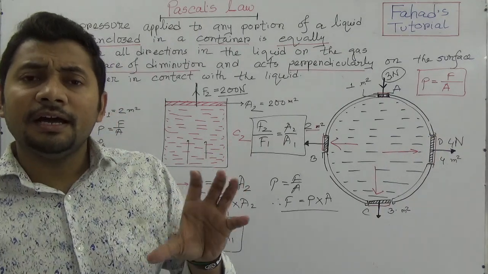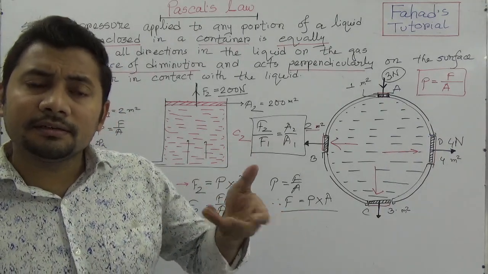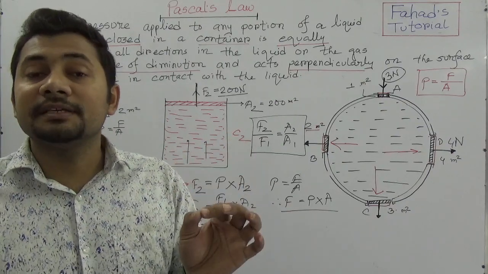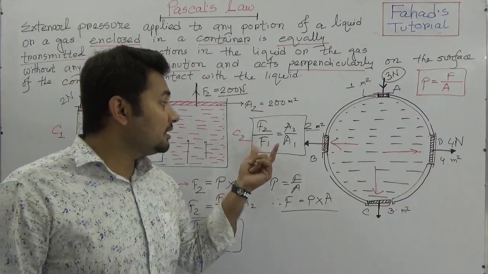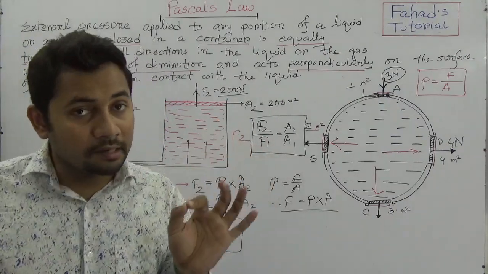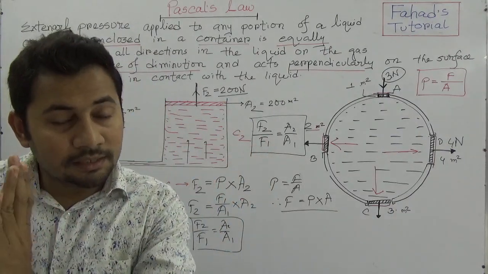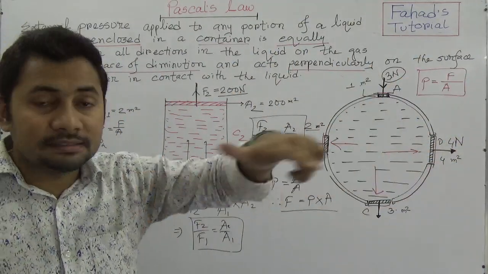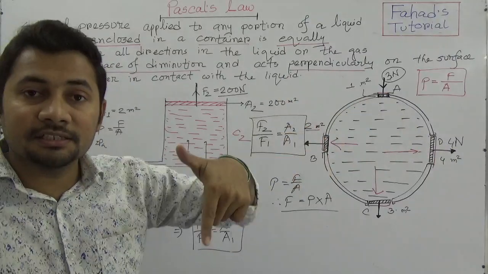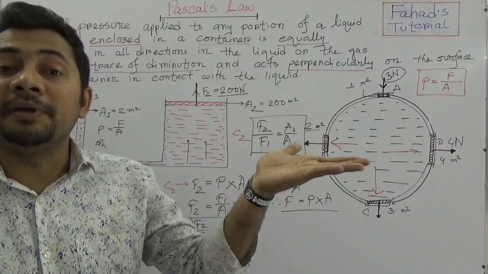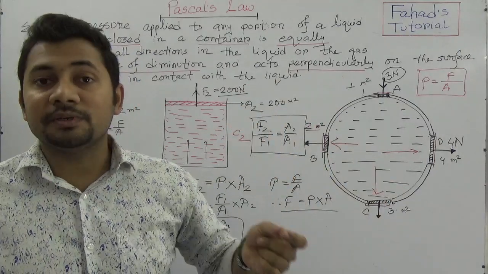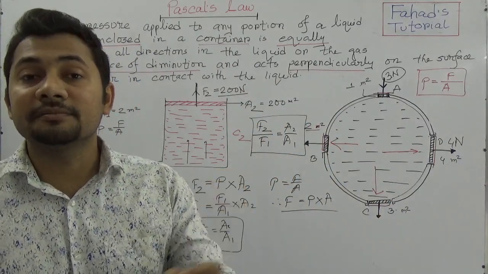So in the case of hydraulic pressure, when there is something about Pascal's law and we need to use this equation, we need to think that the force in cylinder 1 and the force in cylinder 2, the bigger one, as there is a bigger cross-sectional area, the force will be bigger, and that is why this force will be multiplied, and that's why this is the force multiplication process.